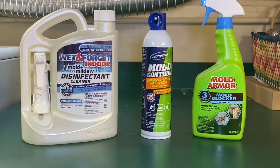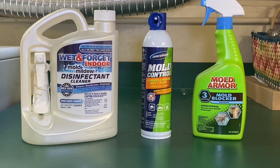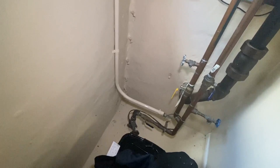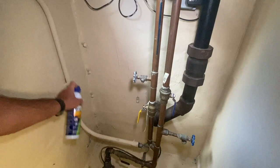Finally, we need to handle any mold or mildew that you have down in there. This is a wet-and-forget indoor disinfectant — that Mold Armor, and then that mold control in the front. Take a look in your basement in areas that you don't go see, maybe where you have stuff stacked in the corner. Move that, and you go look — there's some mildew and mold back there, and that can be originating some of the odor in the space as well. With this mold control product, you just spray it on, and on contact, within about an hour, it will kill any mildew and mold. Then you just let it dry.